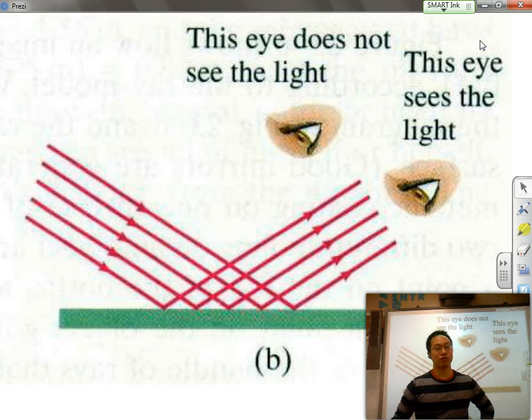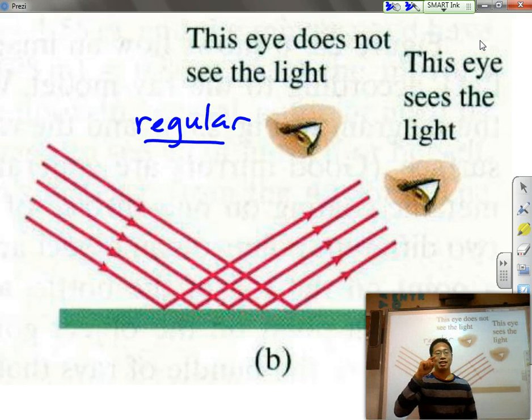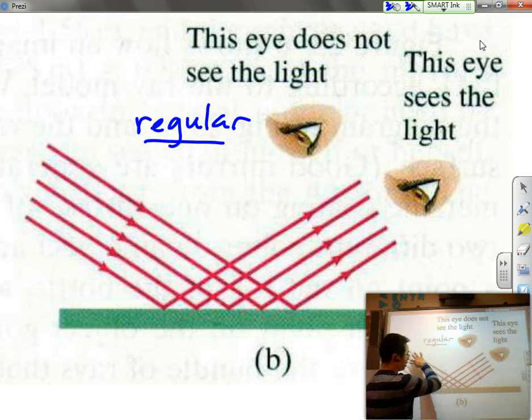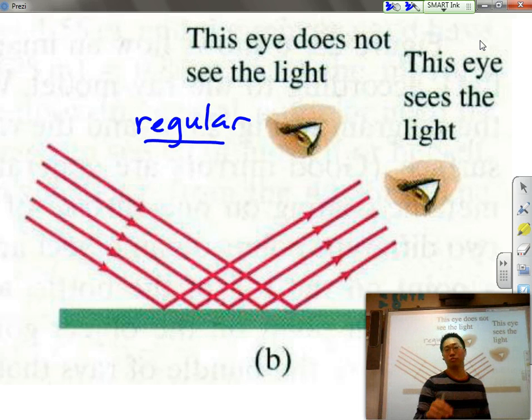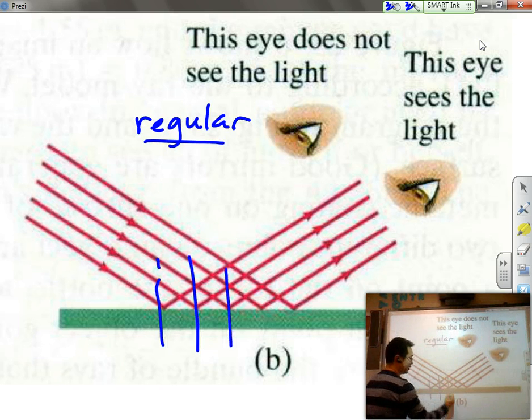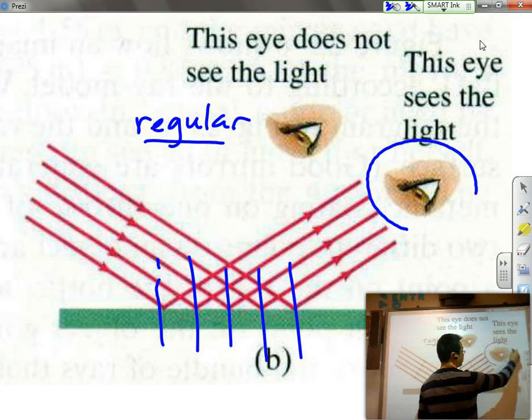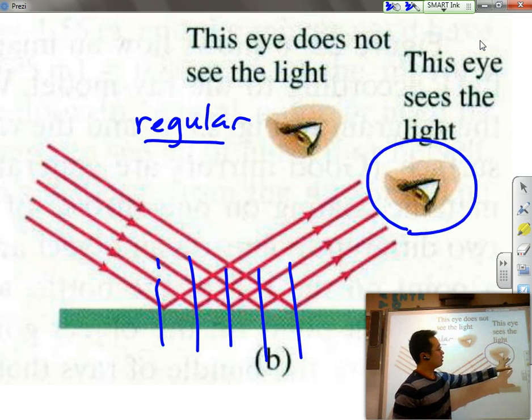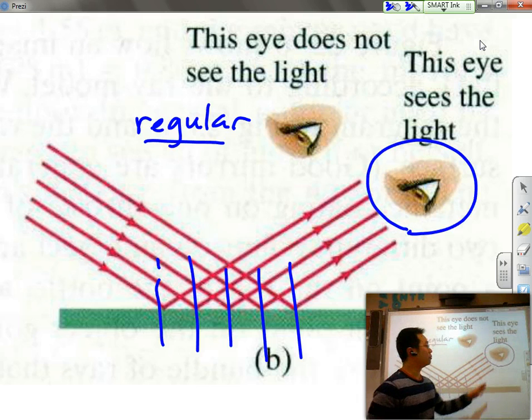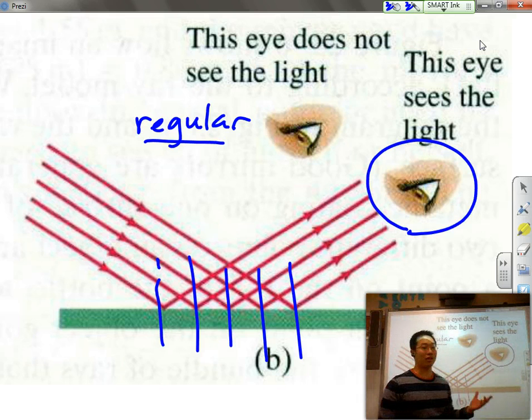When we talk about regular reflection versus diffuse reflection, this is an example of regular reflection, which simply means that all of the lines that are incoming strike a perfectly smooth surface. They reflect parallel to each other. But each one of these has a little normal line that's reflecting off of, and it reflects at the exact same angle, and they reflect to a specific location. So only the person who's looking inside this mirror would be able to see the image of whatever is incoming itself. A person standing somewhere else would not see the exact same image, or they would not see anything at all, possibly.